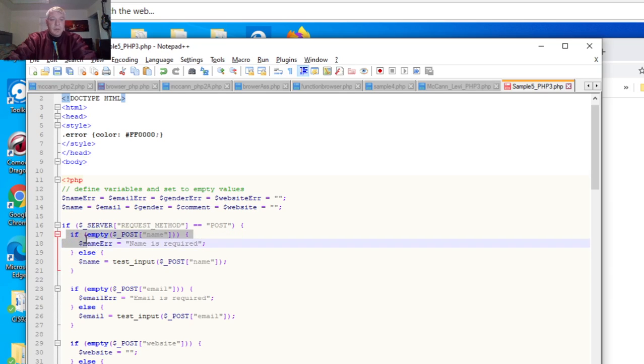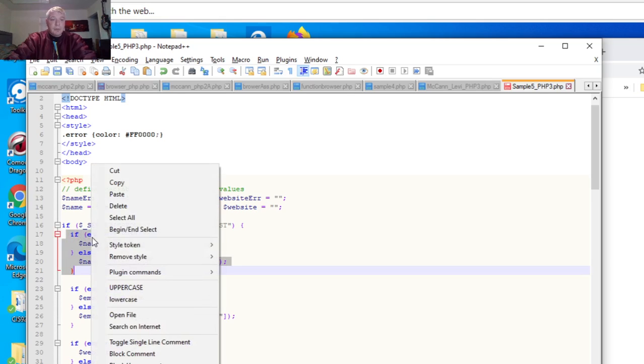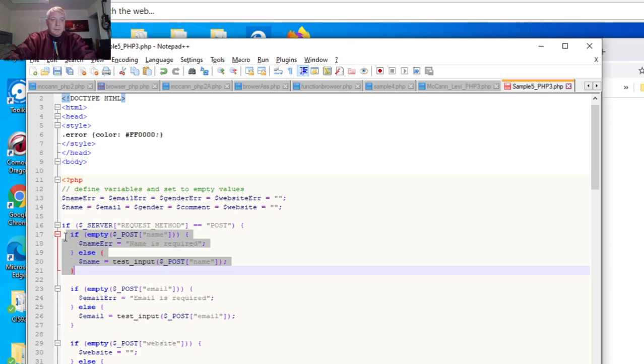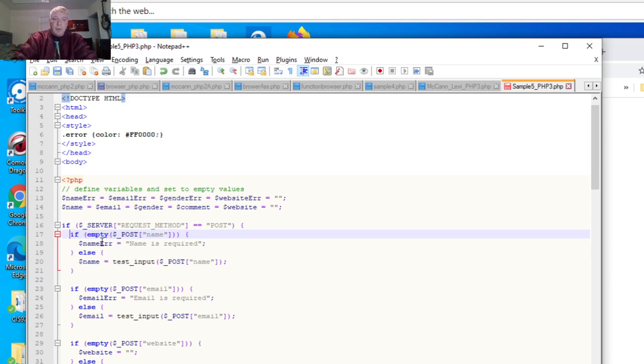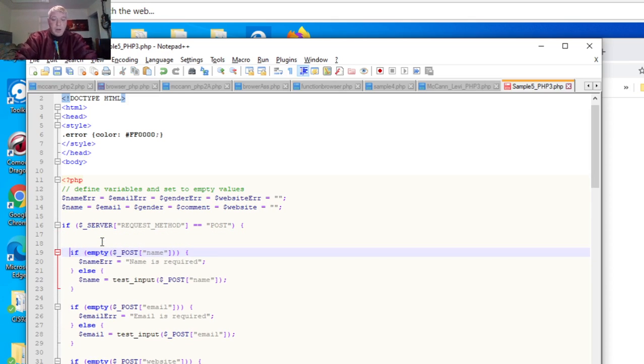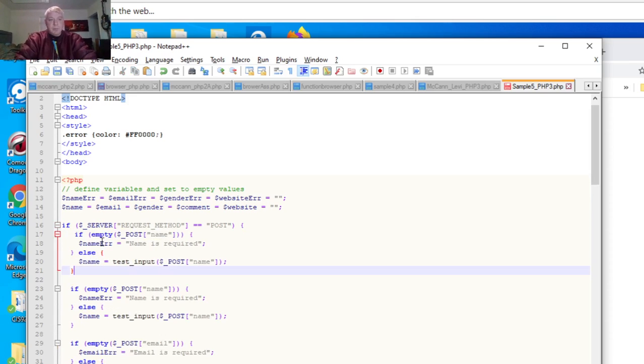So before we do that, let's copy this, because we're going to keep name, but we're going to add one to it. We're going to call it product. So paste that, and we're going to comment that out.